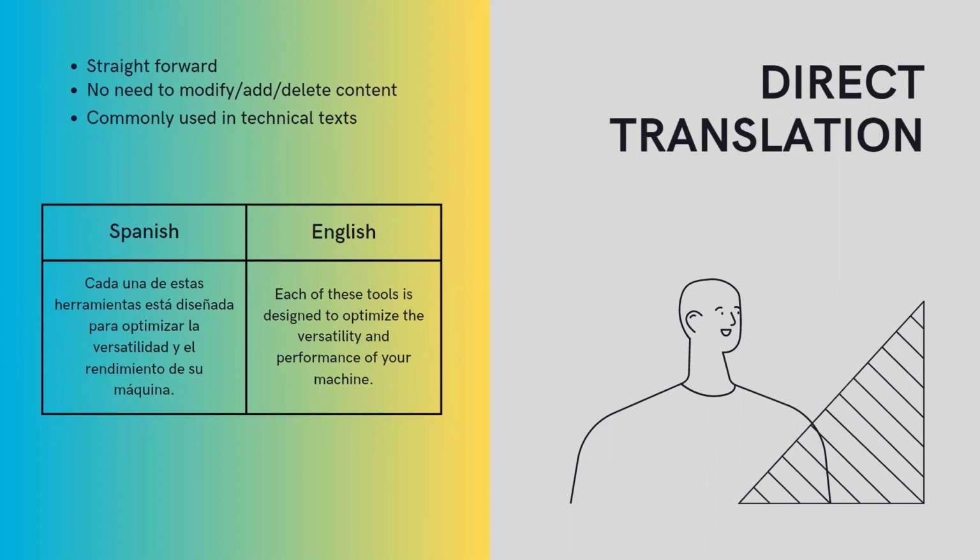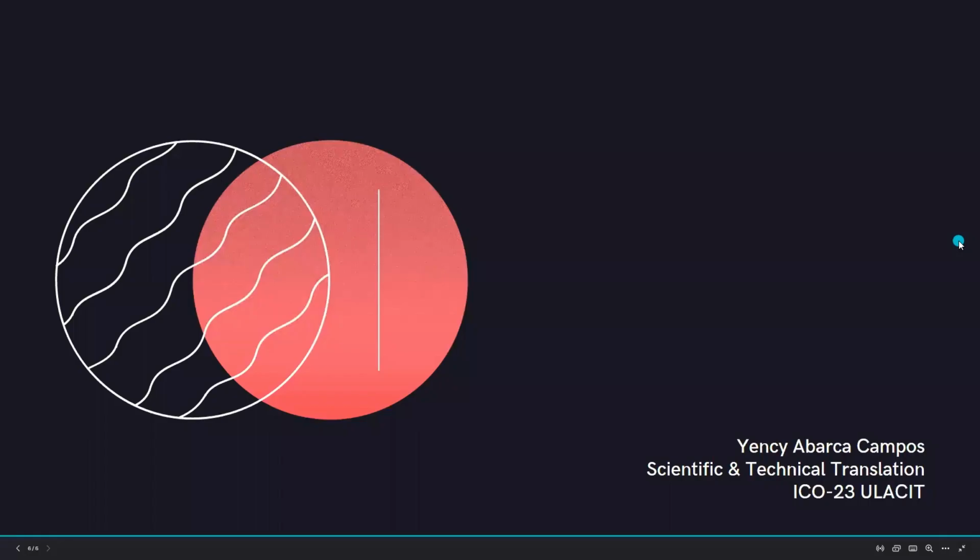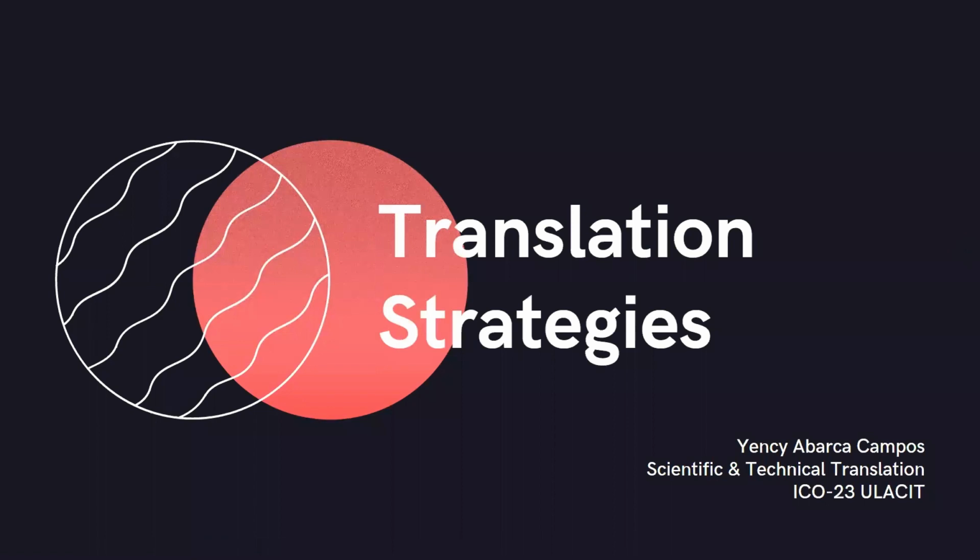So I do hope that this brief explanation about those gives you a little bit of light, because sometimes we translate automatically. We don't think about which translation strategy we are using. So I really hope you can now classify them a little bit. There are a lot of translation strategies, so I highly encourage you to go ahead and check them out.